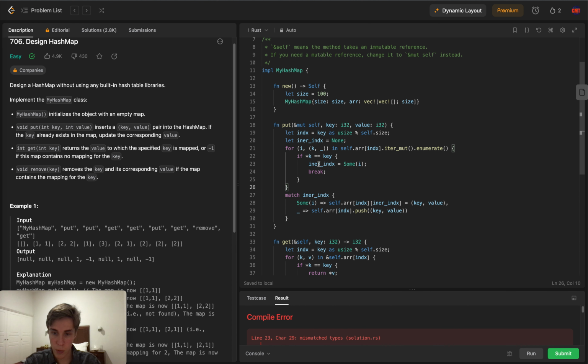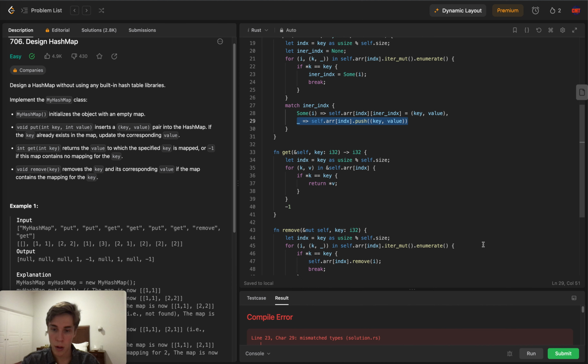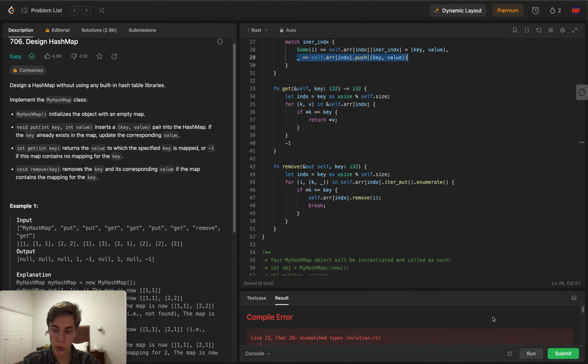If we find it, we get i, which is just a regular usize equal to Some, which is, I believe, an option enum of, or a type of enum for option, and then we match it to Some or None. Let's see, do I have to do this anywhere else? I don't think so.